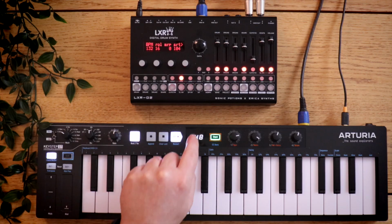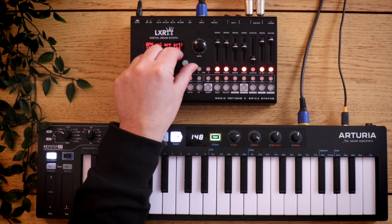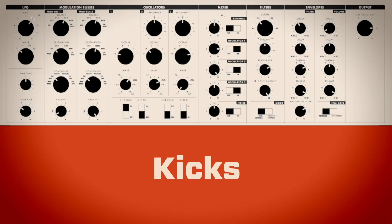And if you've seen demos of this before, you'll know I'm playing with the decimator. The decimator is in the performance page. Here we go, it's the sample rate reduction, so that's this one here. So that's a performance parameter, but I'm able to access it via MIDI without having to go particularly into the performance page. I can just do it all on the one thing. So if you've got a controller with lots of different knobs on, you can control lots of different things at the same time. Should we take a look at a kick now?